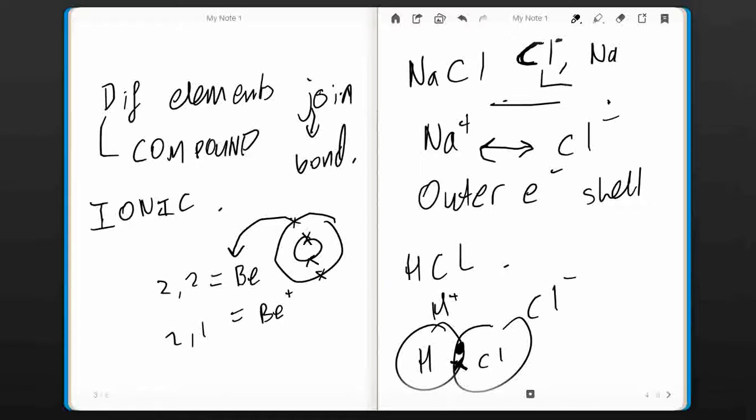which means this will have the form 2, 8. So 2 electrons in its first shell, 8 electrons in its second shell. While if you have chlorine on its own, it's actually 2, 7, which is unstable because it's missing one electron. Sodium becomes sodium plus ions, and it's a plus because it's lost that electron. So the electron's gone to the chlorine, the chloride ion. So that's an example there of ionic bonding, and it all is to do with the outer electron shell.